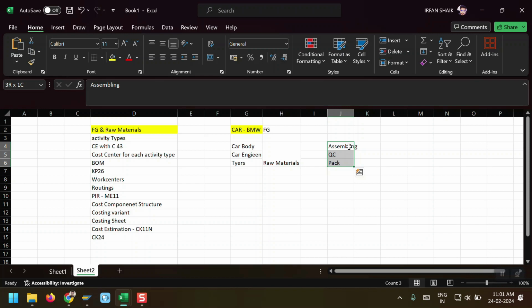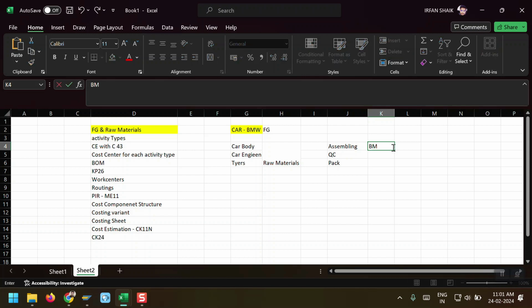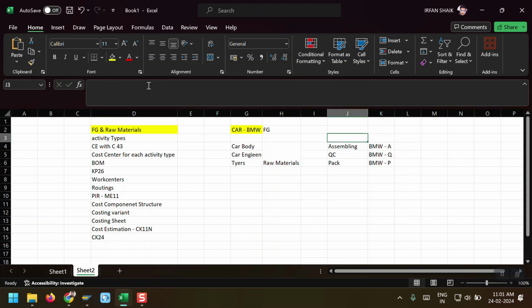So I will be mentioning these three as BMW A, BMW Q, and BMW pack. These are my activity types now.